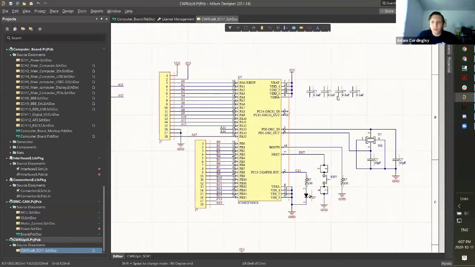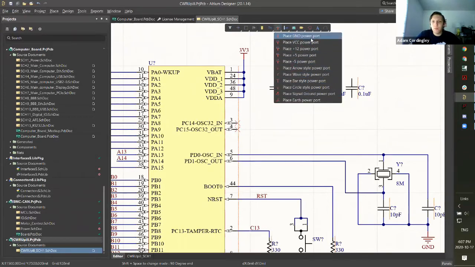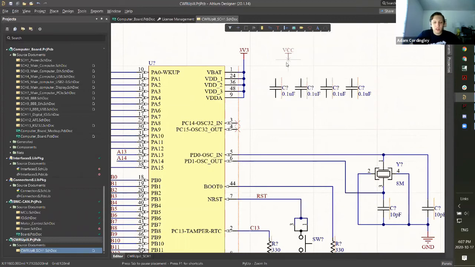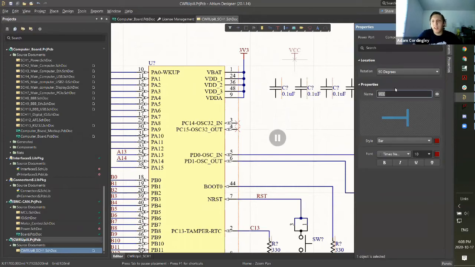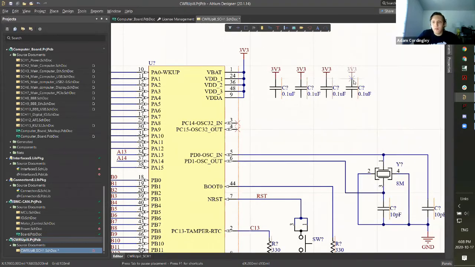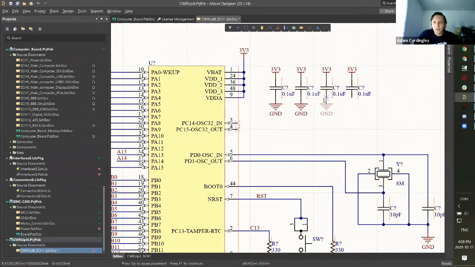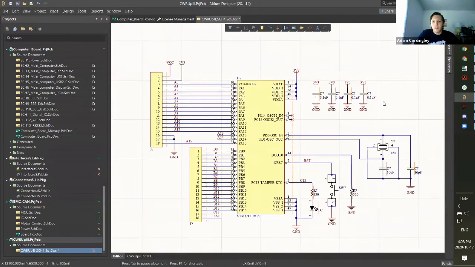One other thing I've got to do is tie up this over here. Now, if I look in my power port list, there is no power port called 3v3. But if I take any one of these, whatever style of power port I like, and I place it and hit tab, I can now edit the name of this power port to make it 3v3. So now that assumes the name 3v3. I place that, and then I've got to grab a ground port and place that, and that's that.